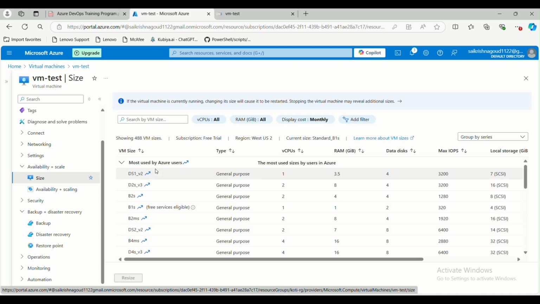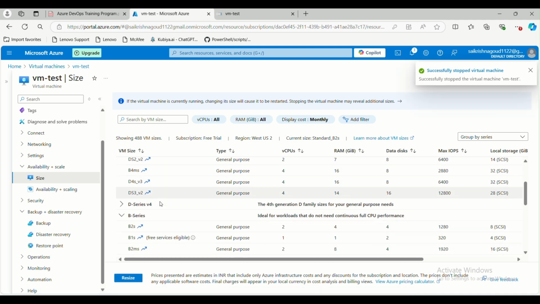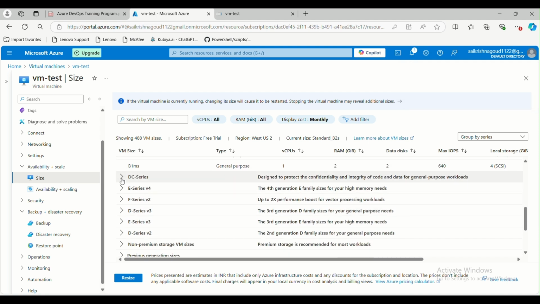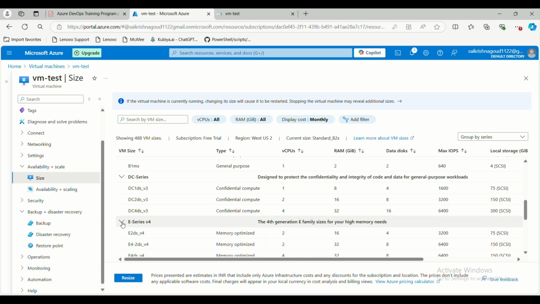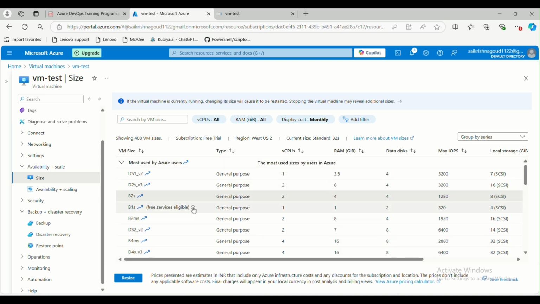If you click on size, it will take you to the sizes. So, okay, you can select whatever size you want. While creating the VM also, you will get the same option. Later also, you can utilize the same option. For example, I want to go for this B2s, or I want to go for any other series, for example, B1s I have at the moment. Here itself we'll try B2s. If we click on the B2s, here I have two virtual CPUs and 4 GB memory.